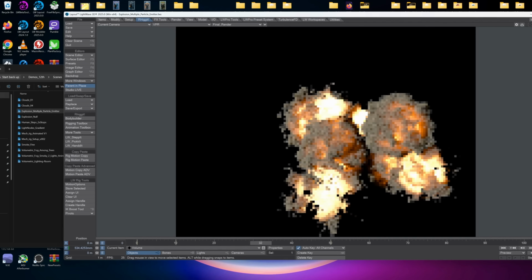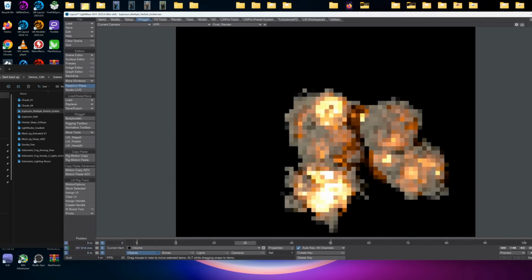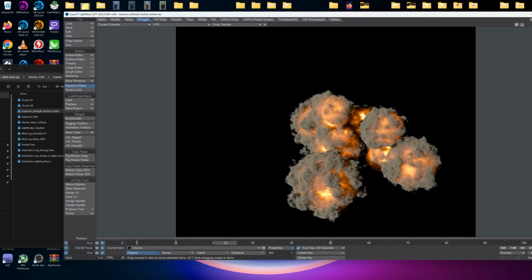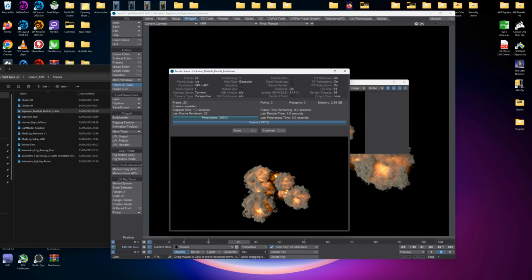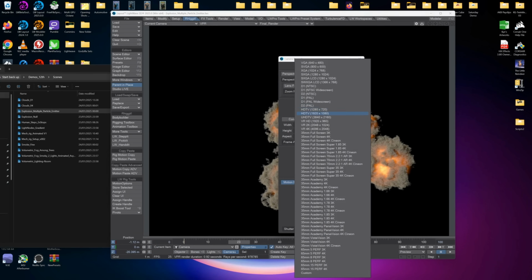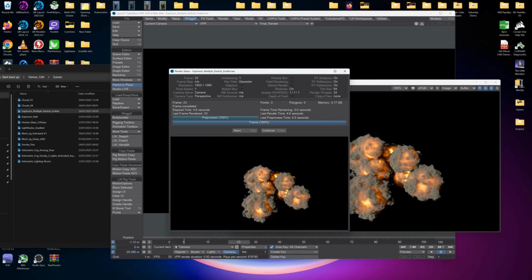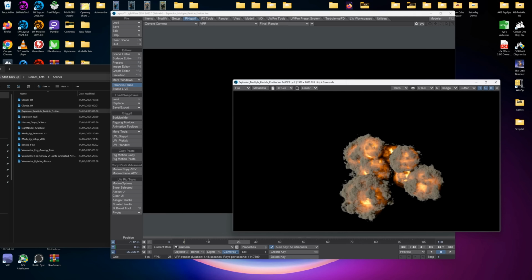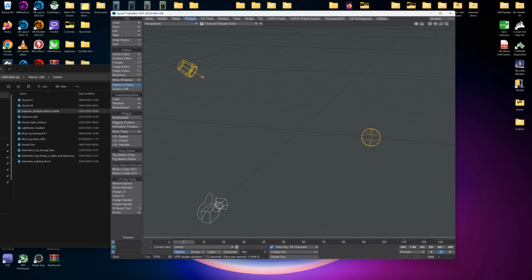Actually, I'll just show you a multi-explosion as well. Let's get this up there. Pull up the VPR. You can see you can rub through that. And again, one of the advantages with OpenVDB, it's very fast. If you want to render that, again, very quick. Let's just do an F9 on it. Okay, you can see, actually that's a bit, I did that a bit too low res. Let's do that a bit higher. Let's do a 1920 by 1080. Take a few seconds longer, but still pretty good. So that's OpenVDB. Again, preset scenes. You'll have all of those available to you as well in a few days' time, and they're built in as well.